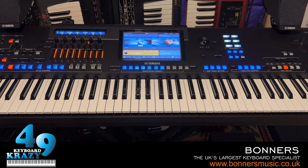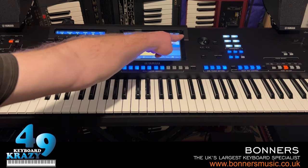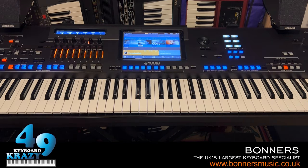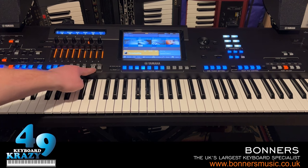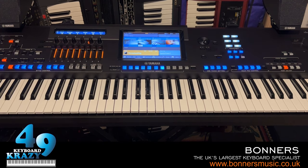The main casing difference is the screen being tilted an extra five degrees, plus the LED-lit sliders and knobs. We also have the chord looper button here, which the original Genos didn't have at launch - that wasn't until the version 2 update. Chord looper originated from the PSR SX900, then moved to Genos 1 with the version 2 update.